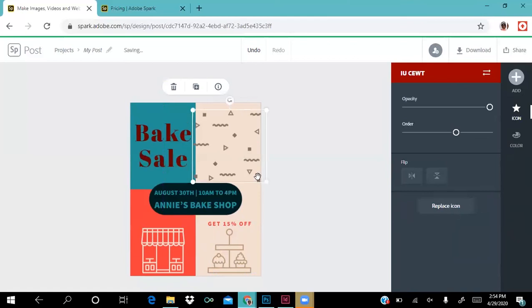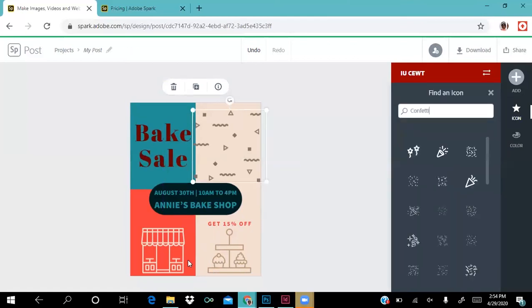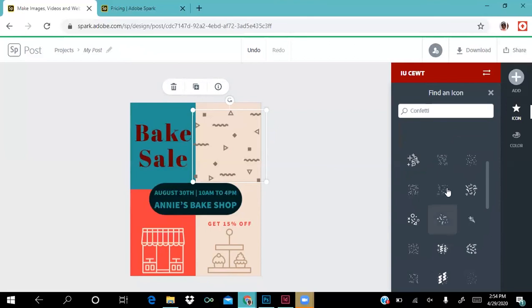And let's say I want to change this to something else. I do like that confetti now that I have these two little graphics down here, but let's make it more confetti-like and not shapes.